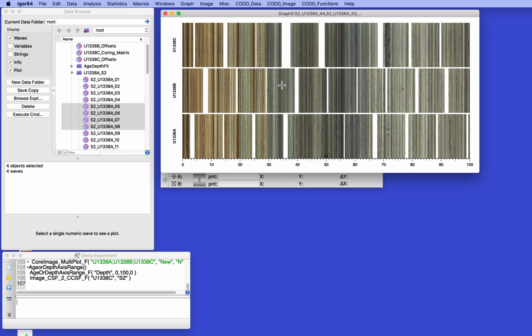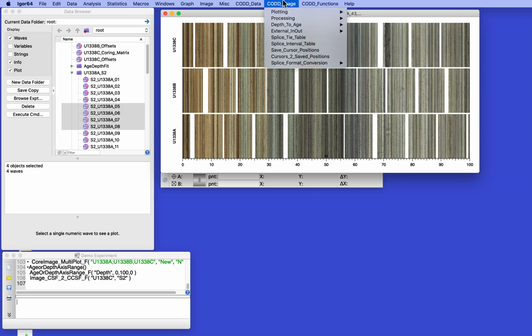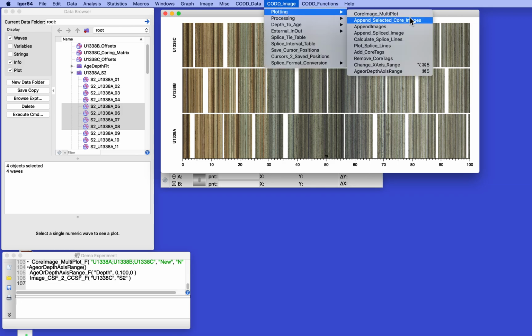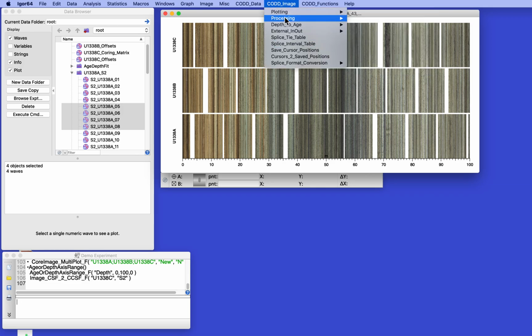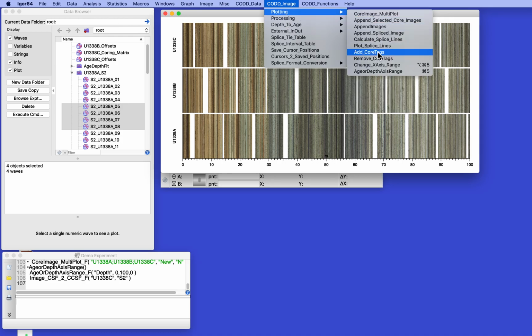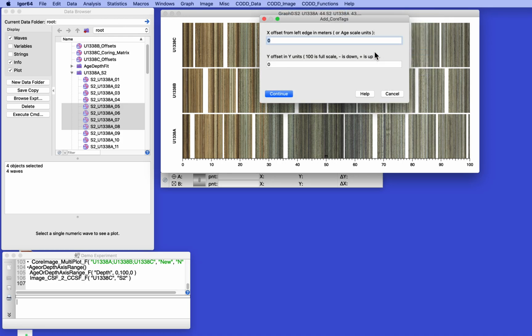There's one more thing that's nice to know. You go up to COD image, plotting, go to add core tags. This will actually tell the tag where to appear relative to the upper left corner. So you can play with that if you want to move it around.